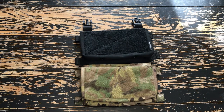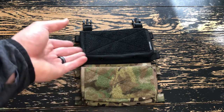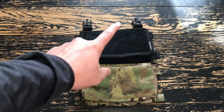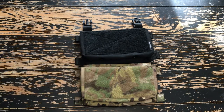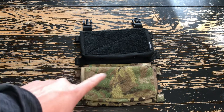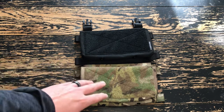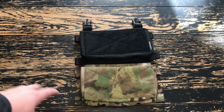Today we're going to look at the Why Am I tactical chest rig. This is a direct clone, copy, knockoff — whatever you want to call it — of the Spiritus Systems Micro Fight chest rig. What I'm going to show you is that, if anything, this is equal or better quality. From the stitching to the material to the dimensions, it's definitely no less under any circumstances.